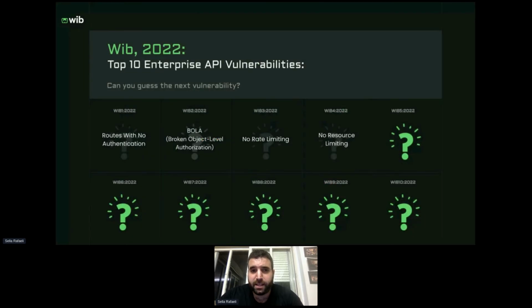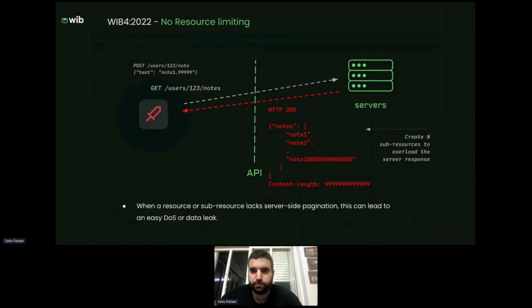The next attack is particularly pernicious and very hard to detect other than when it just happens. Number 4 in WIB's list of top 10 API vulnerabilities found in the wild is broken resource limiting. So imagine you manage users and each user can post a note to their own profile or whatever. The attacker can create 1 note, then 100 notes, and then 10 million notes. If the server has rate limiting, the attacker will simply slow down the approach, but gradually and eventually write more and more notes.